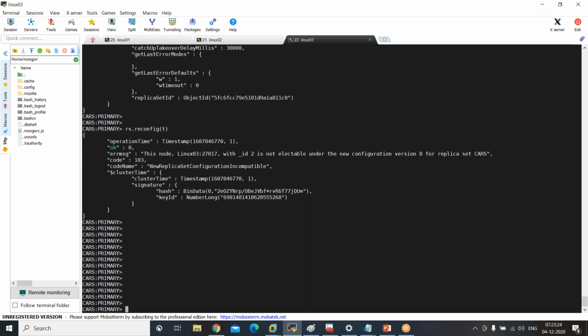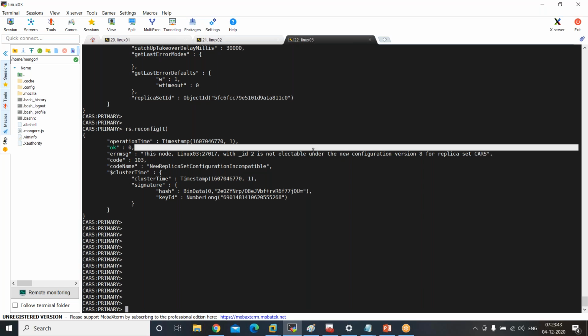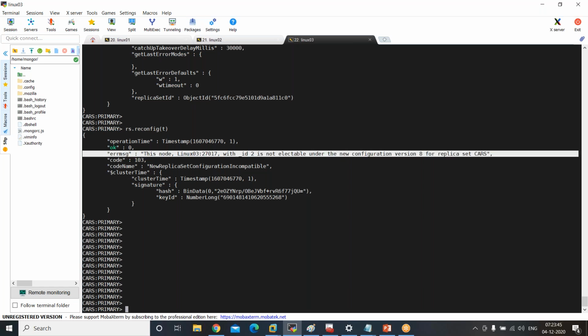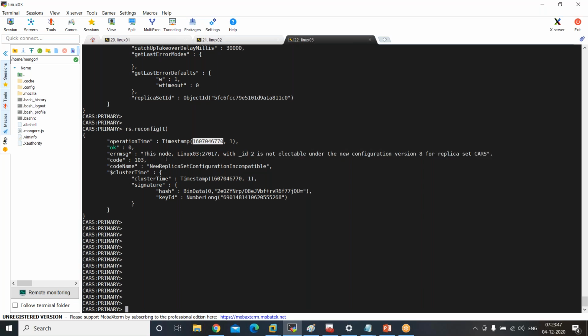You cannot force that to primary, it seems. You can give a lower value, but not 0. New replica configuration incompatible. You cannot force the current primary not to take it, as it has already taken the role. So this is not the case, it seems. I was just checking that anyway.